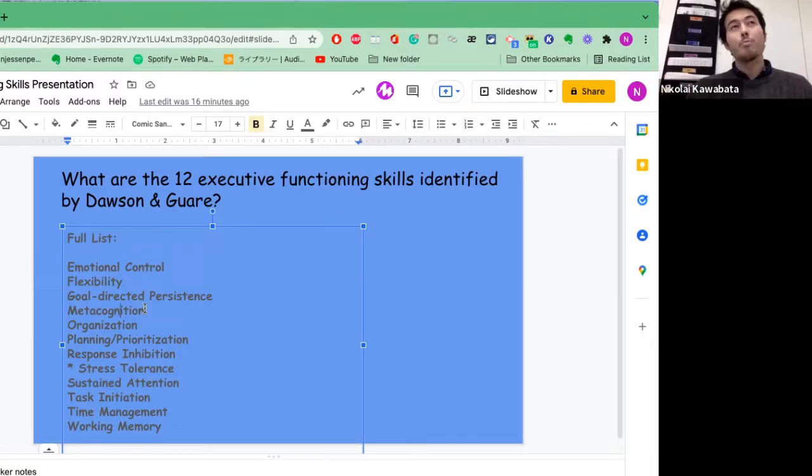And metacognition is basically being able to think about your thoughts. So it's to be aware of your thought processes, to think about your thought processes. Now, this is crucial, extremely important, because your thoughts dictate more or less everything. Your thoughts dictate your emotions. Your thoughts dictate your actions. So if you can control your thoughts, you are much more capable of handling any of these skills, being flexible, emotional. So this is the most important one and the last one to develop.